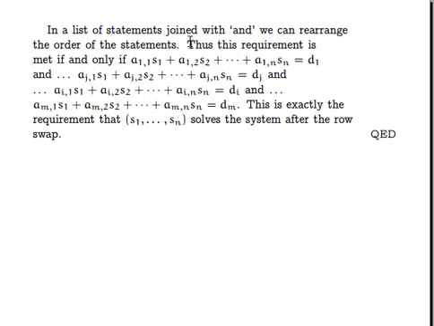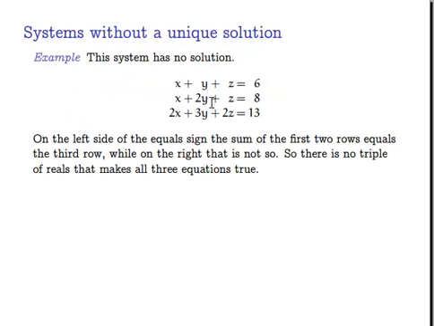That doesn't change the solution for x. Okay, so if I list the equations in a different order, that's the same thing as swapping the rows in the set of equations. Okay? So in this case, we can see that swapping rows doesn't change the solutions that satisfy the m different equations.